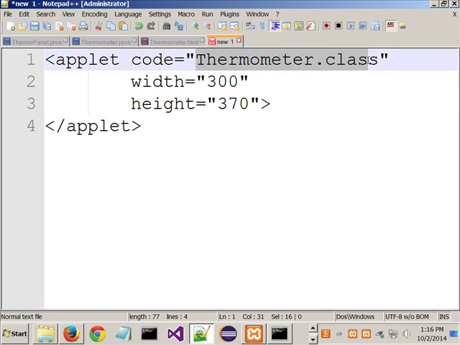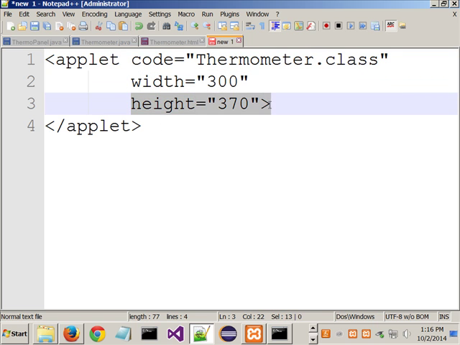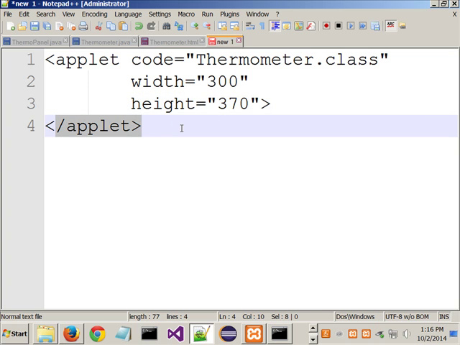What this is should look familiar to you. That's the name of your compiled program, right? All right. And it's the .class file. So you've got to say applet code equals this, and then whatever width you want it to be on the screen, whatever height you want it to be on the screen, you close that opening tag, and you put in a closing tag. That's if you decide you want to try to run it.